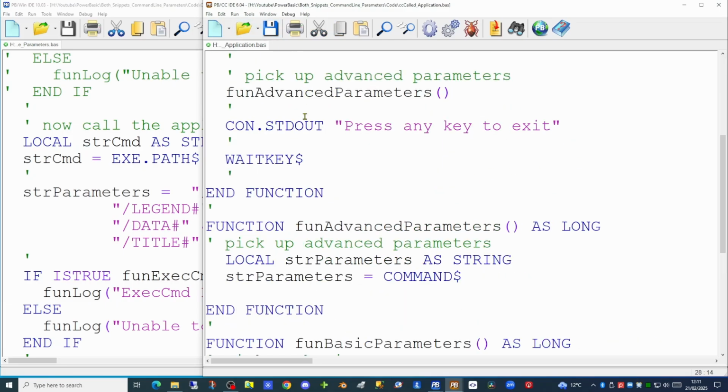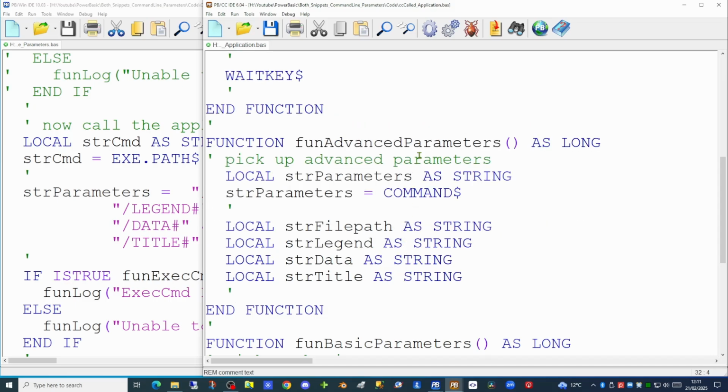The function starts off much the same way the previous one did. We're declaring a local variable called parameters, and we're populating it using the command$ word. So that will pick up the entire command line string. We know that there are going to be 4 parameters passed to this application. 1 for the file path, 1 for the legend, 1 for data, and 1 for the title. So we have created 4 local variables into which we're going to put this data.